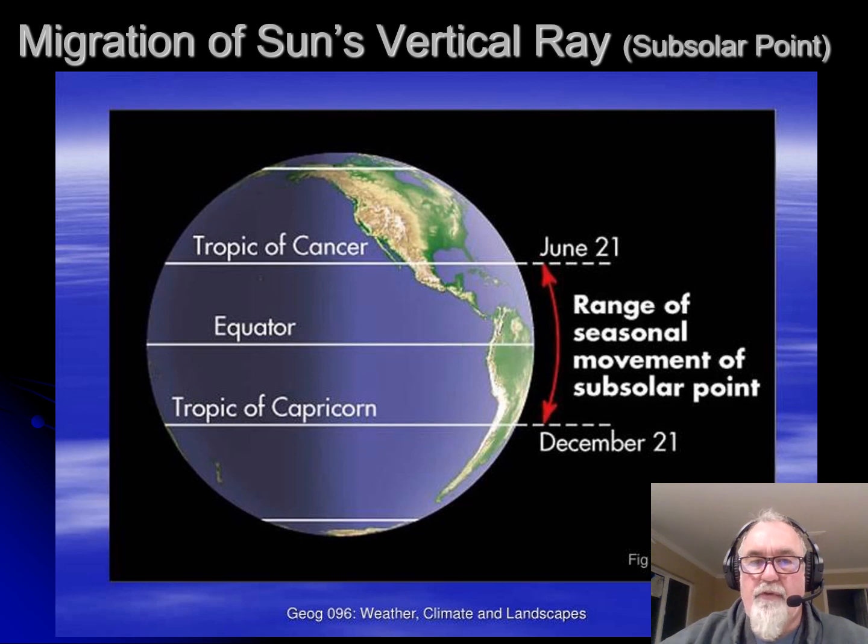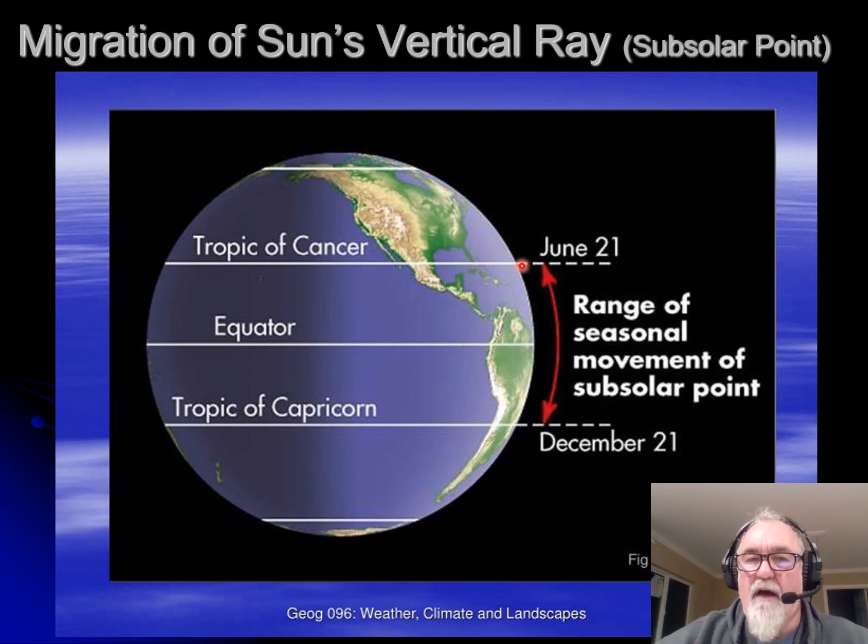Okay, so as the Earth goes around the sun with that constant axial tilt, the place where the direct ray of the sun will strike the Earth changes or migrates throughout the year. Basically, the direct ray of the sun will hit the equator in March of every year, let's say March 21st plus or minus a couple of days. In April, the direct ray of the sun is heading north of the equator. Into May, it's about 16 degrees north of the equator. We get to June 21st, and the direct ray of the sun strikes the Earth at about 23.5 degrees north of the equator, the furthest it will get.